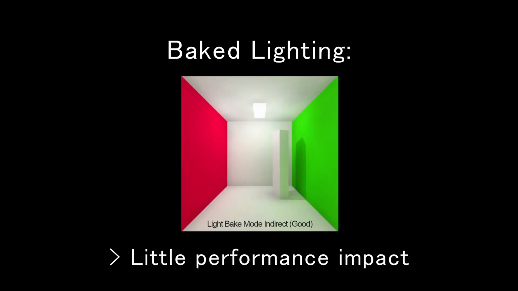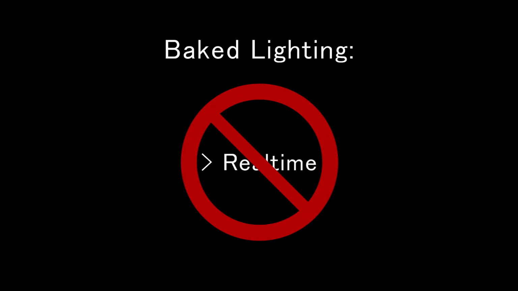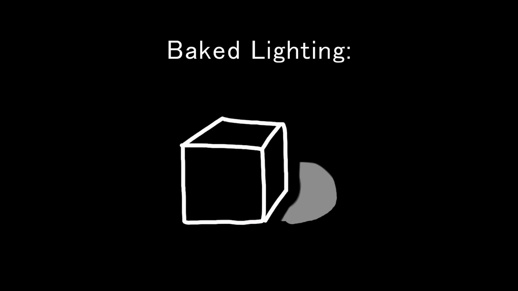Baked lighting can be great. Because it's built beforehand, it can look amazing without a huge performance hit. The only problem is, since it's fixed lighting, this won't work for any real-time movements, such as a player's shadow, since when the player would move, the shadow would not.